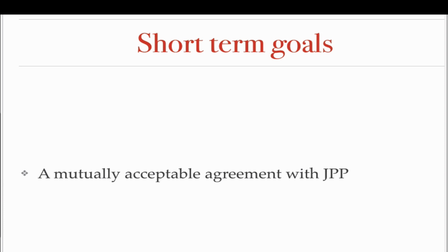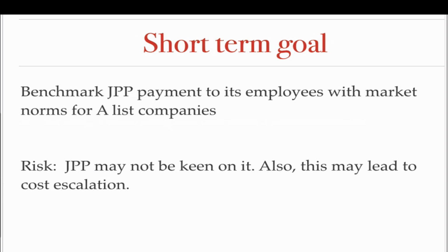This will offer an incentive to JPP to retain their staff by paying them competitive salaries commensurate with their skill levels. Try to offer to pay X minus 15% for the first 3 months. This period is more like a training period for new joinees. Some of the short-term goals.